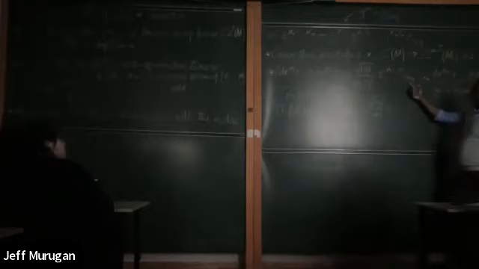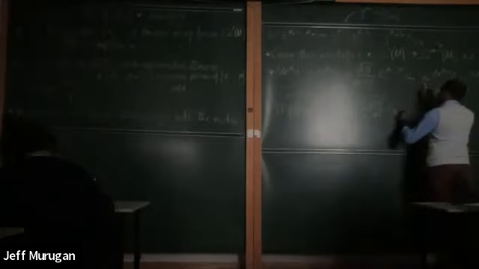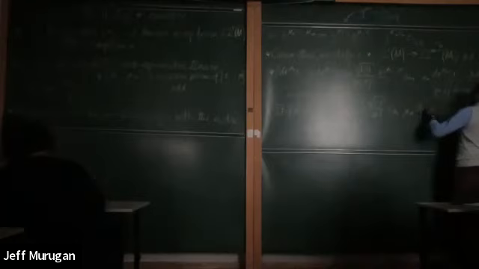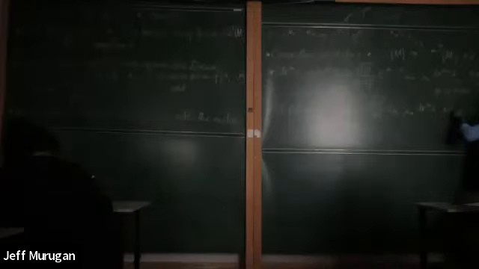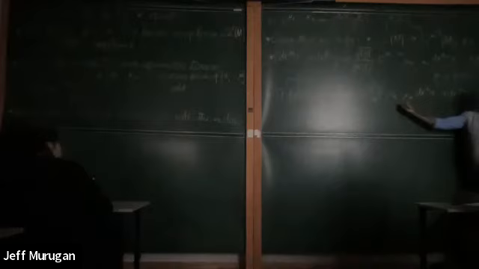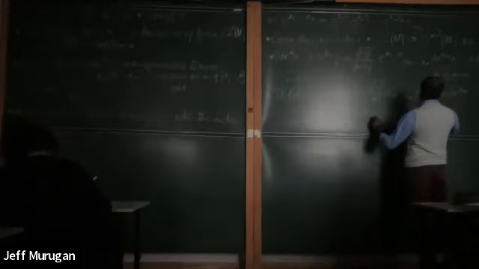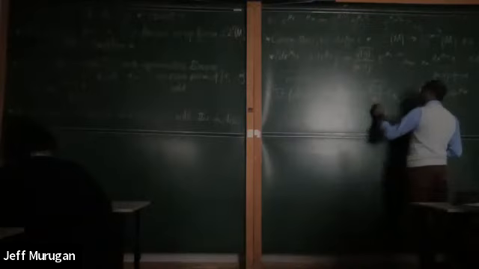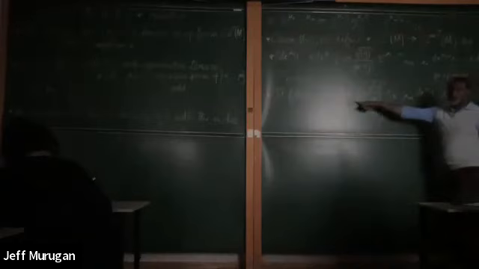There are no indices upstairs and m indices downstairs. This is epsilon with indices mu 1 to mu m, dx mu 1 through dx mu m. But this anti-symmetric tensor multiplied by this is just m factorial times dx1 through dxn. So this is root mod g dx1 through dxn, which is the definition of the determinant. In other words, this is nothing but the volume form that we defined last time on the manifolds.